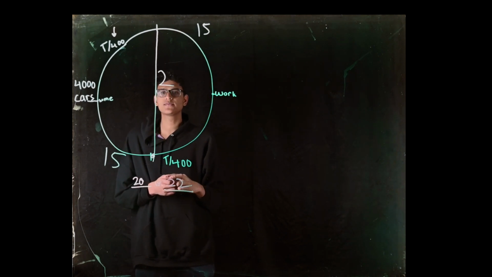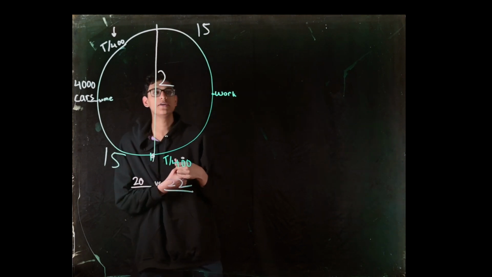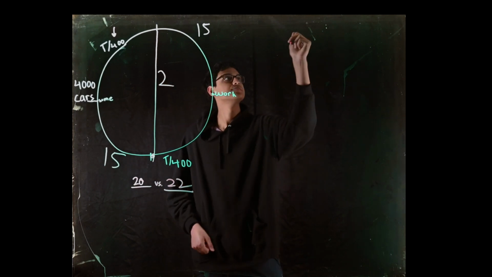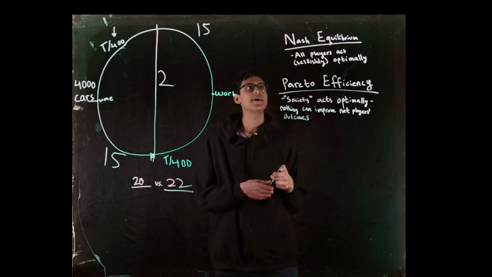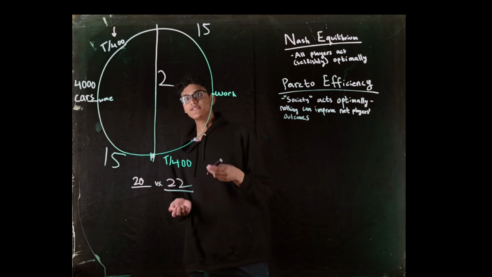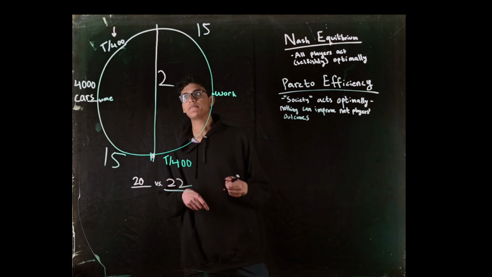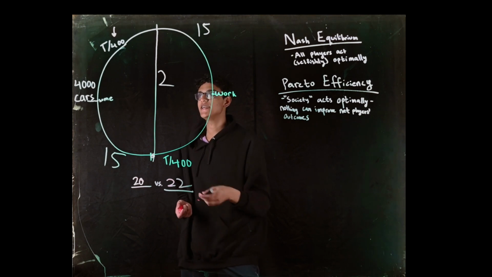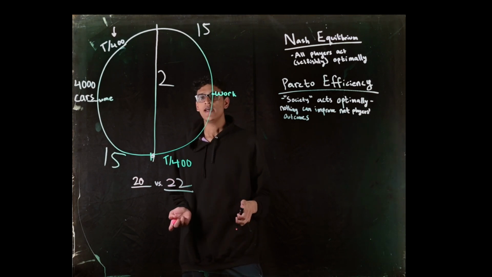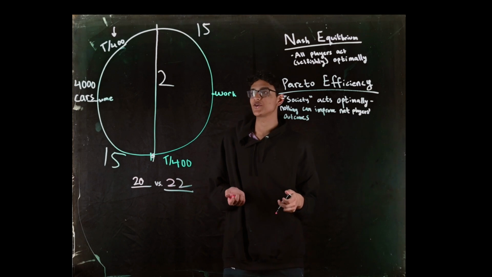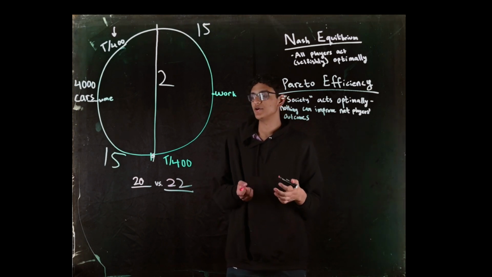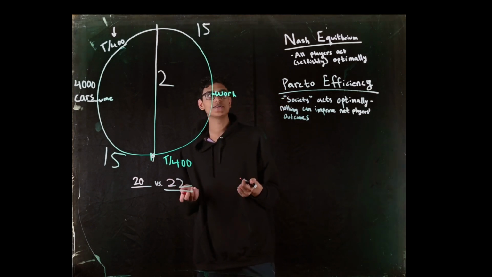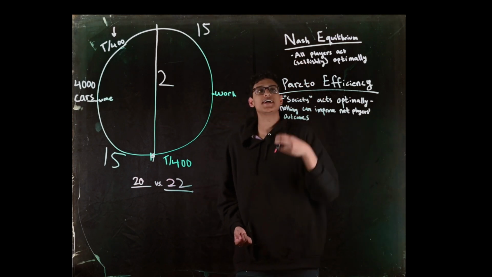How could this be the case? Well, let's explore with some introductory game theory. To do this, we first got to define a couple of concepts. In the system, we have somewhat of a game. Our cars are the players, and the goal is to get to work. And the different actions they can take are the roads they drive on. In games, there's a couple of different ways to describe what's going on currently in the system among the players. The first one is what's called a Nash equilibrium.